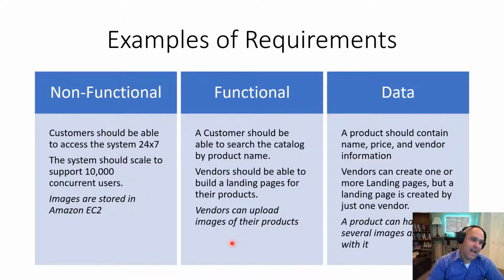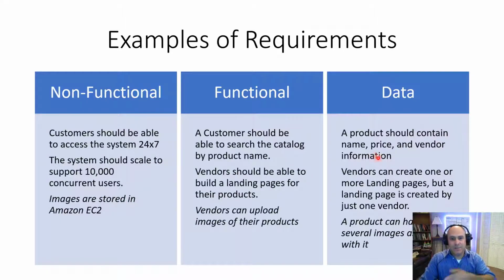Okay, let's dive down into the data requirements. So a data requirement, again, is a specific type of functional requirement that addresses what will be stored. How the data gets stored is not a data requirement. It's actually a form of non-functional requirement. Like, for example, how are the images stored? On Amazon. It's not a data requirement. It's a non-functional requirement.